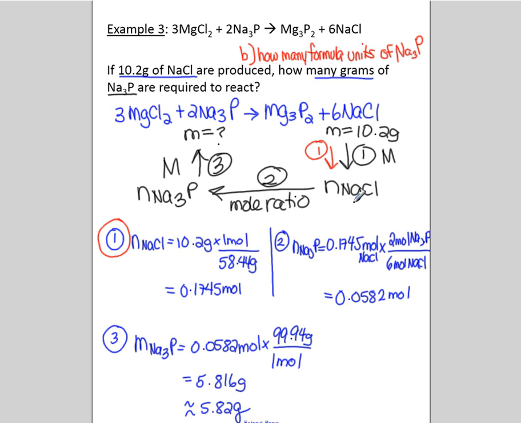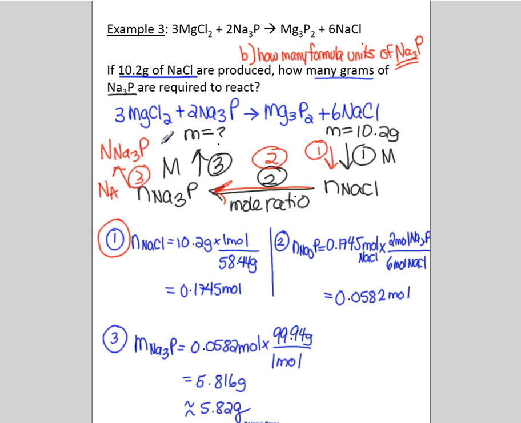Then we would need to change moles of our sodium chloride into moles of sodium phosphide. That doesn't change because we still need to get to that same compound. So step 2 would be exactly the same. Do your mole ratio. But step 3 here is where it changes. Instead of finding mass, guess what you're going to do? You're going to find particles of sodium phosphide. How do we go between moles and particles? Yep, that's right. Avogadro's number comes back in.